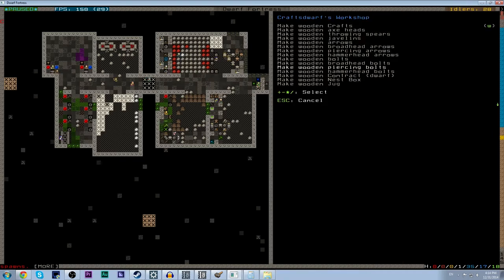So if I expand this a little bit, we have arrows here. Arrows are near the top. Nope, we don't want arrows. What did I just say? We want bolts. And really build any type of bolt that you want.